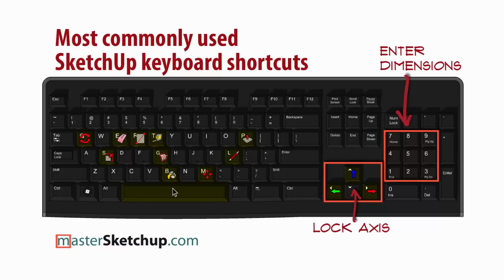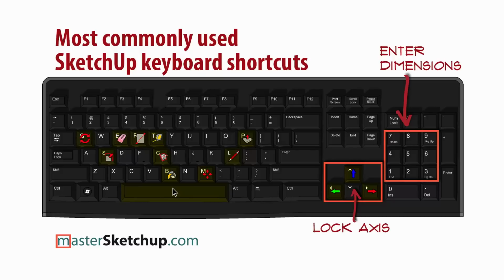If you're just starting out with keyboard shortcuts, I recommend focusing on the space bar, which is your select tool, the letter M, which is move, the letter P for push-pull, and the letter R for the rectangle tool. You'll notice that most of these start with the first letter of the tool, so it makes it a little bit easier to remember. Once you get comfortable using those, then you can start incorporating some other shortcuts like the ones you see here into your workflow.